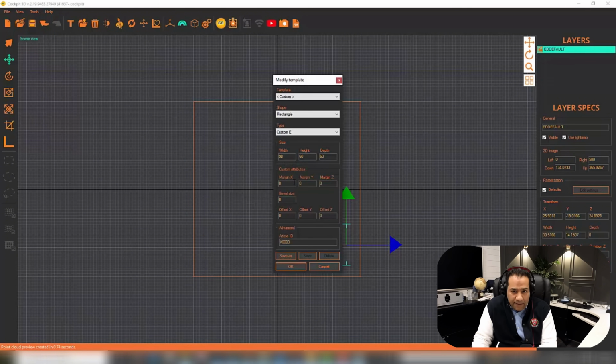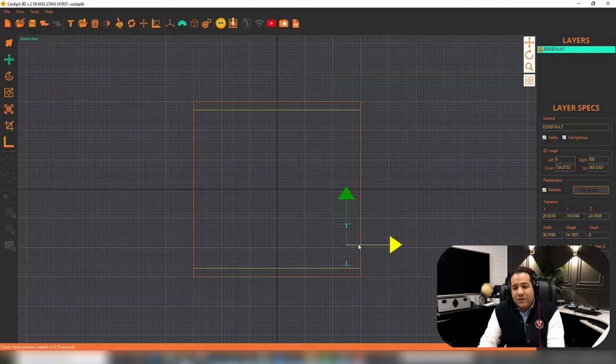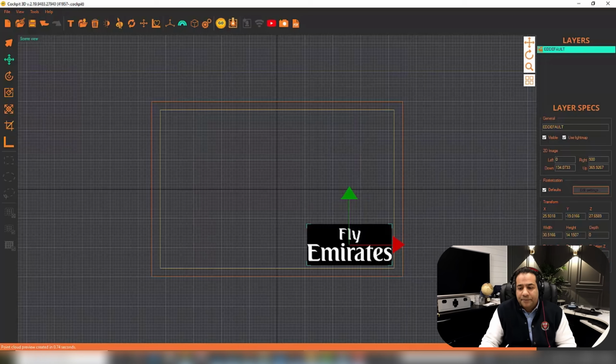And then I can put 3 here, 3 here. You'll set just the X and the Y, leave the Z at 0. And that enables you to take your logo or anything that you'd like closer to the front and back edge. And that's the reason why we kind of have both over there. So in this case, I'm gonna keep my logo somewhere around there.